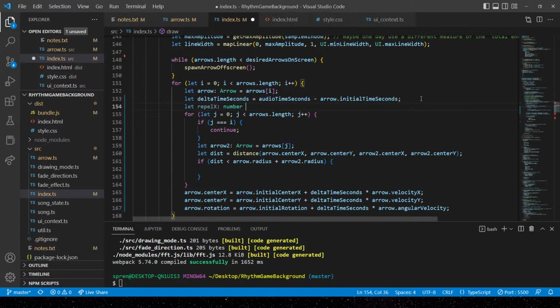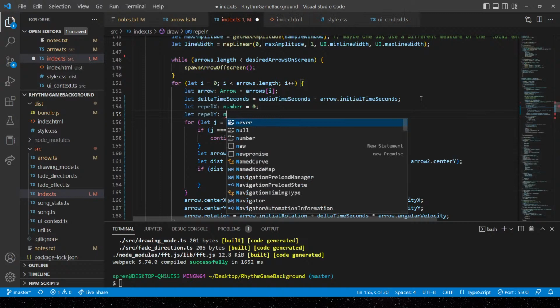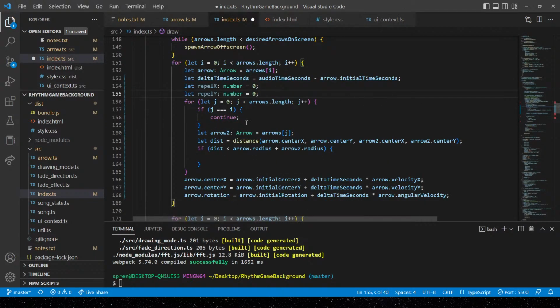Let's try to force them apart, right? Okay. So for things like magnets repelling each other, it's the, what is it? Inverse square?